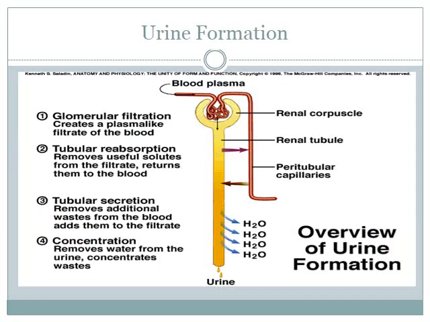When you look at urine formation, it can be broken down into 4 different steps. We'll go through each step in detail, but as an overview, we go through tubular reabsorption and tubular secretion, pretty much within the same structures, and then we finish at concentration, which is where we decide whether or not we want to keep the water in there or remove the existing water that's in place. That's the whole process, and this is what takes place in the nephron itself that's found in the kidney. So let's break each one of those steps down, and then we'll bring in a little bit of electrolyte and acid-base knowledge as we need to.